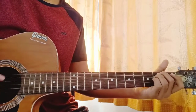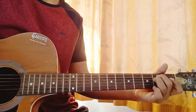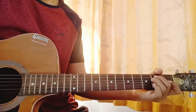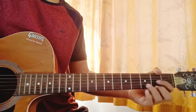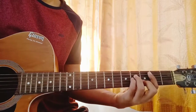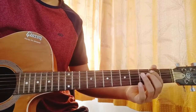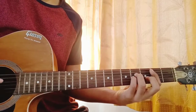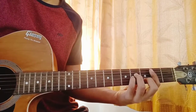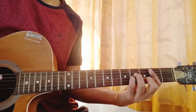Then we got E minor, nice and easy chord, which is open, 2nd, open. And now we have a B minor, which is 2nd fret on the A string, top E string muted, 4th frets on the D and the G string, then 3rd fret on the B string, and 2nd fret on the high E string, so 2, 4, 4, 3, 2.